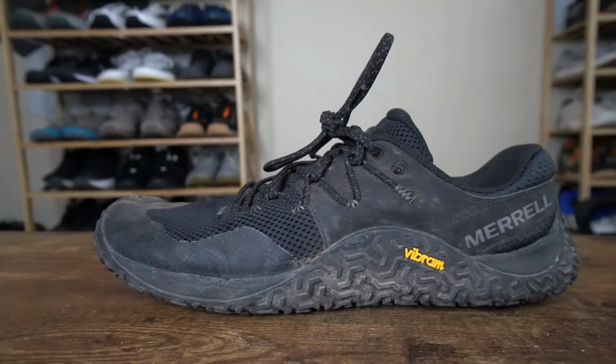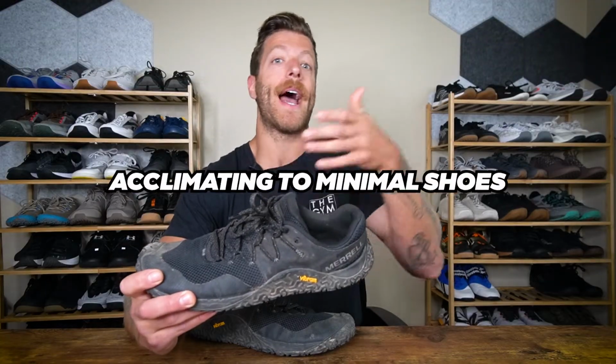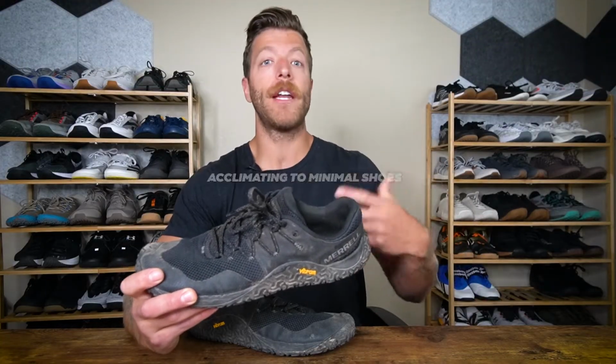With this model, you have a stack height of 14 millimeters, and there's a built-in EVA foam midsole. So with this shoe, it's not going to be your most uber minimalist or barefoot shoe, so you do get a little bit of cushion, and I see that as a really good thing for folks who might be acclimating to minimalist shoes, or for anybody who wants a minimalist shoe for longer hikes that does offer a little bit more comfort.